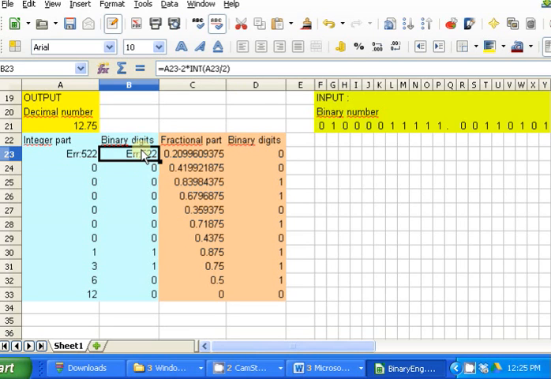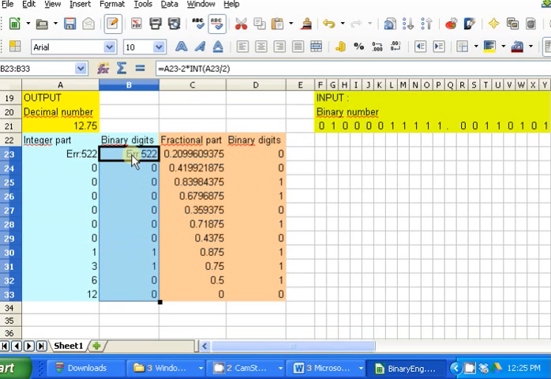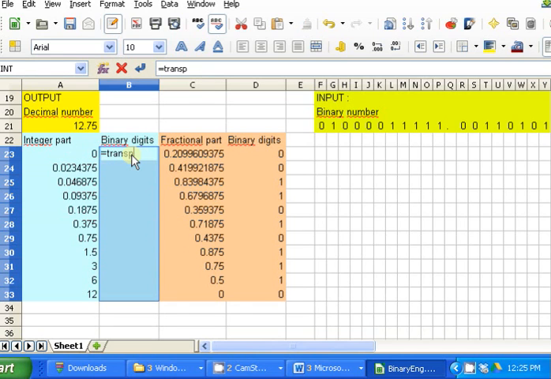Okay, let's try that again. Oh, I'm sorry. I forgot to do the transpose. I want to take these binary digits here and put them here. So I forgot to do that. We'll go down here and I'll void these out. And I want to type equals transpose.